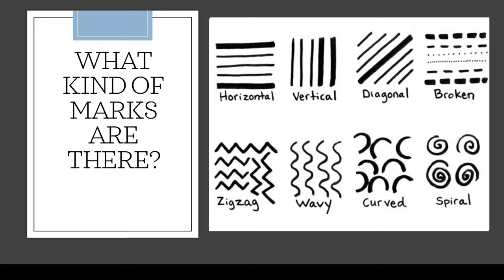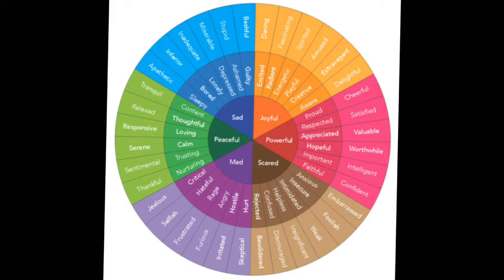And in order to really express emotions, we're going to use the feelings wheel, which is a great tool to connect qualities of lines to emotions. This chart not only includes simple feelings such as mad, sad, scared, or joyful, but helps one expand the knowledge of different types of emotions. For example, each one of you will be given a feelings wheel to compare and choose two emotions for the project. But for now, just look at the mad section. Think about how there are many emotions in madness. How do they differ? And right now we're going to talk about how marks can express emotion.